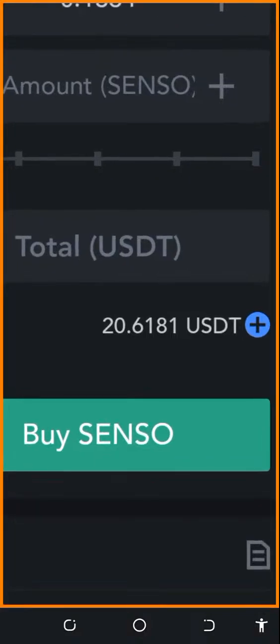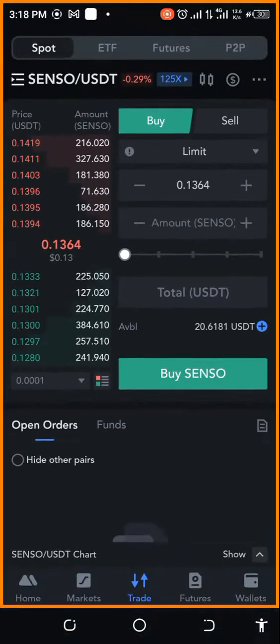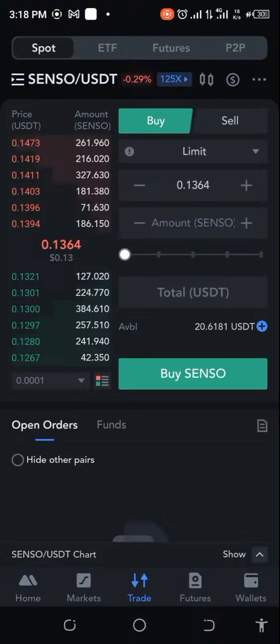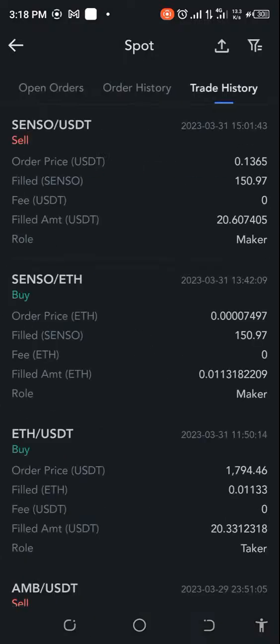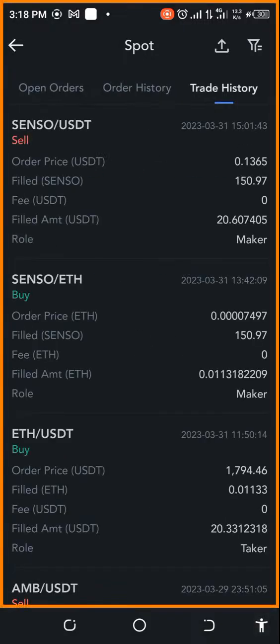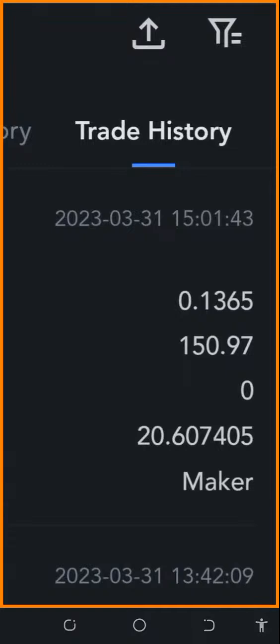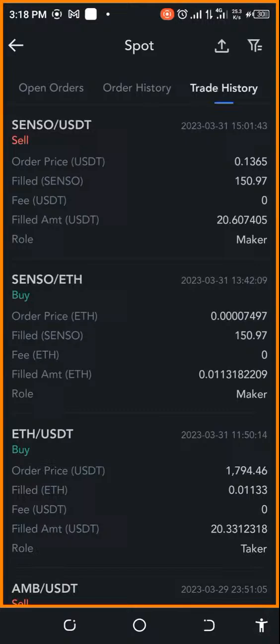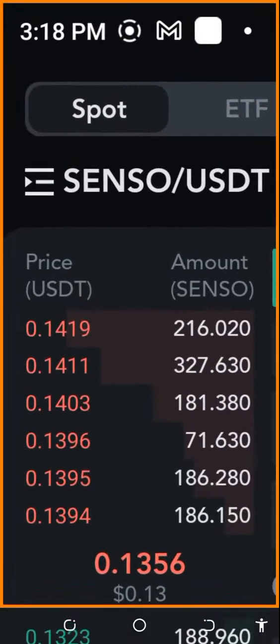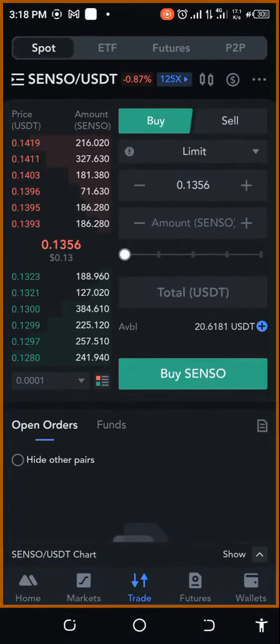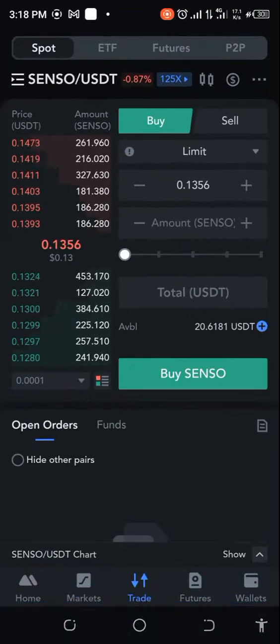Yeah. We've got 20.61, just like we said it, right? Just like we said it. And this trade wasn't that long, really. If I take a good look at the trade history, where we're coming from, when did we set that sell limit, right? We set that sell limit, and then within how long? It didn't take so long. I think just about maybe 30 minutes or 1 hour, and we're done.